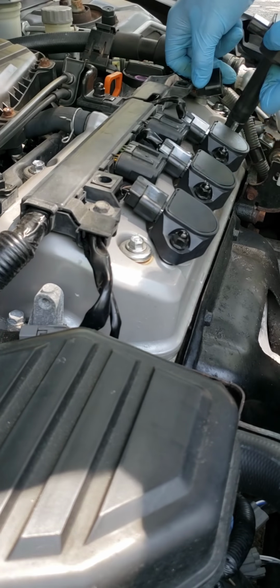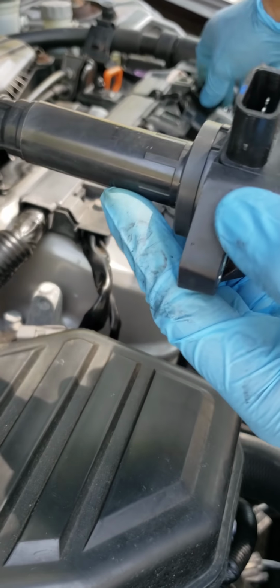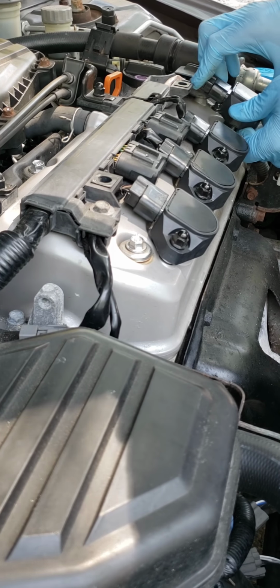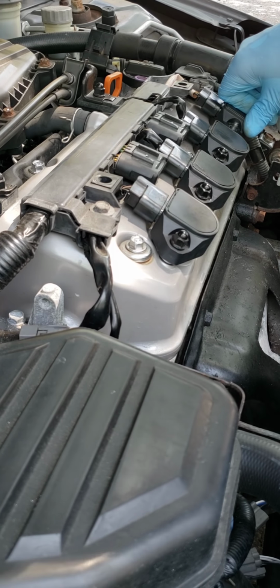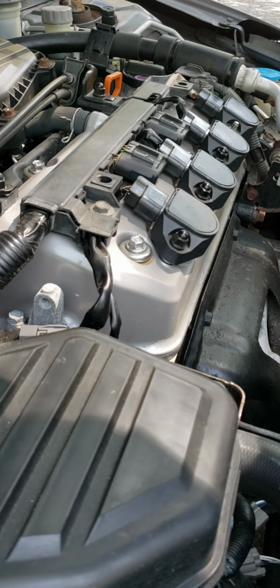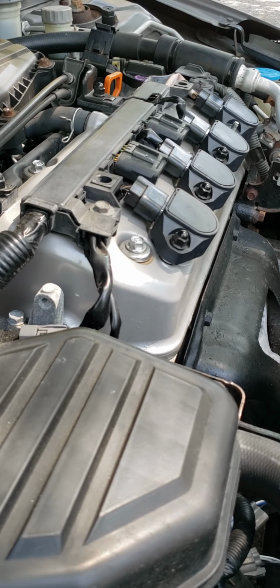Now these coils right here, I replaced about three weeks ago. So they're brand new, three or four weeks ago. That's why I'm suspecting it's the spark plugs, because like I said before, I swapped two different ones and I saw different results when I put the scanner back in. So let's see what happens.